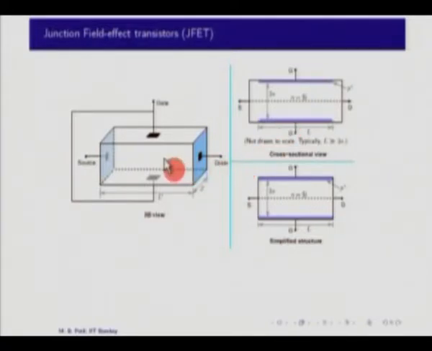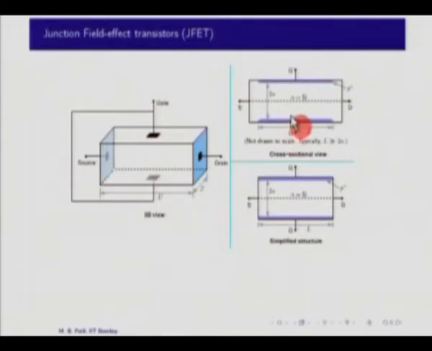Alright, so here is a figure that shows a transistor in three dimensions. It's basically a rectangular, a cuboid, you can say. There is a source terminal at one end, drain terminal at another end, and the gate terminal is actually both the top and the bottom. These are connected together and that is the gate. Once the student gets this picture clear, it's much easier for him or her to understand the cross-sectional view.